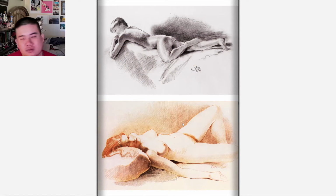You know, every artist has their weaknesses, right? I'm just trying to point out that Julie is really good in certain regards, but she's weak in other regards. See right here, the lack of midtones makes the body feel flat, right? Despite having a little bit of shading on the side. And right here, it's not appealing.